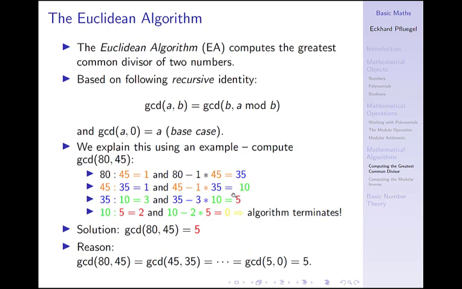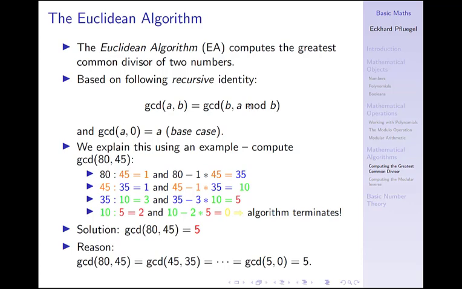So now I will introduce the Euclidean algorithm, which is basically a second way of computing the GCD, and you can use it for other things as well. It is based on a recursive way of actually computing the GCD, and I'm not going to prove it now, but the GCD of two numbers a and b is actually the same as the GCD of b. So you take the second argument, it becomes the first argument, and then as a second argument you reduce the number a modulo b. So you take the remainder of dividing a by b, which is an interesting formula.